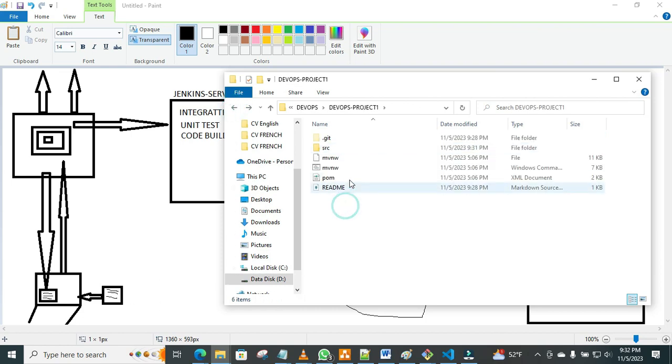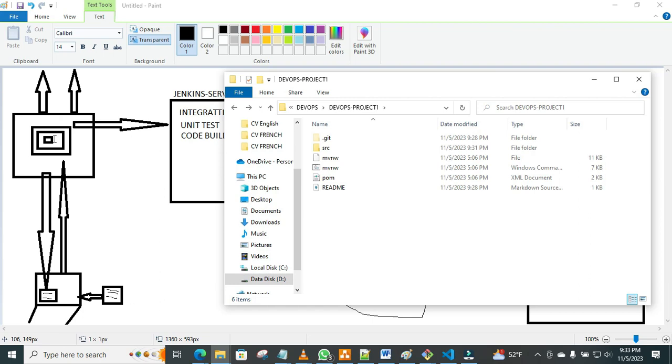Now this mvnw, these are test scripts that have been written by test engineers that we are going to use. We are going to open the test scripts for you to see how they look. Now you have the code in your computer. How will you, as a DevOps engineer, work on this code as it is inside your computer? What are you going to do with this code, to be able to send it back here?